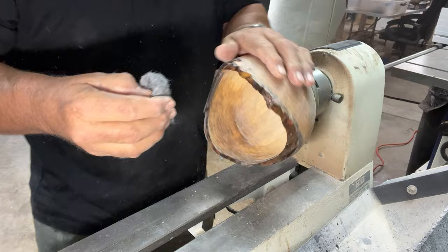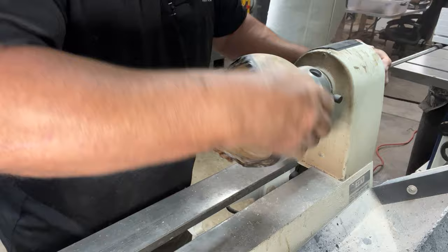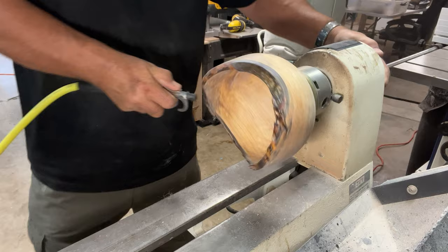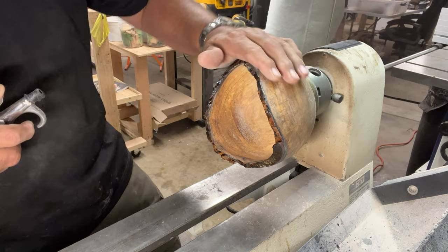Once we get this completely sanded like this, which will just take a couple of minutes, we'll make sure we go over it really good, and then we'll blow it off. And then, of course, we come on the inside and do the exact same thing. And that is super smooth. I mean, we're talking glass smooth. And that's what we want.